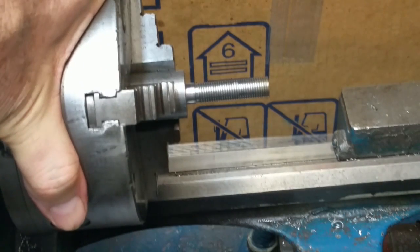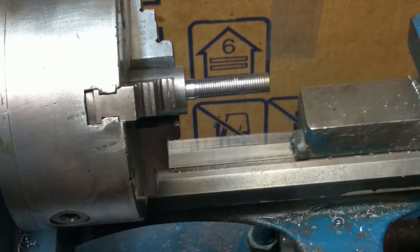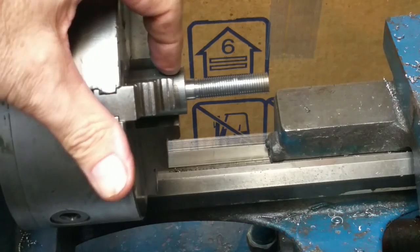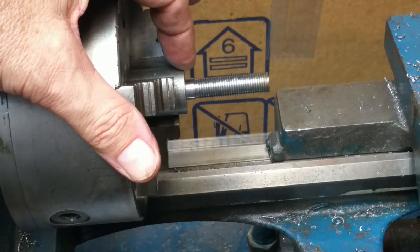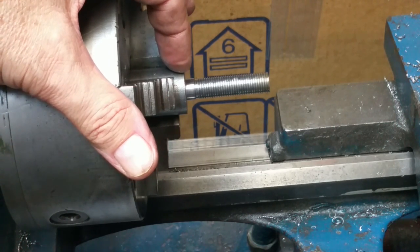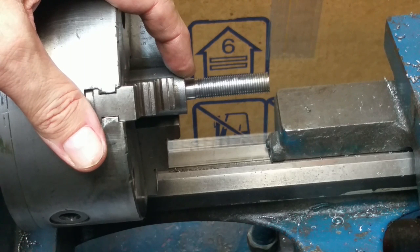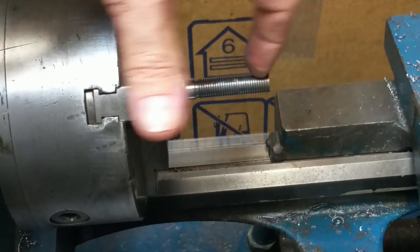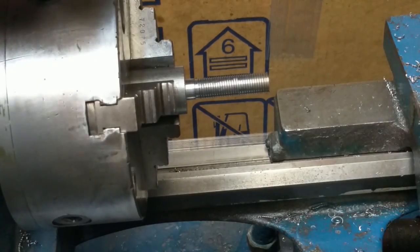Okay, now the deal is I'm going to use the live center to come in here and grab this. I'll loosen the chuck, move everything out so I can get about 8 inches working in here, and then I'll turn down the rest of these diameters I need to turn. Actually 3 diameters. Most of it, I think 6 1/4 inches total from here back, will be the 0.4375. And then I got 0.55 diameter for I think 0.4 inches, and then a 0.875 diameter for like 0.763 inches. So I'll move this out and get 8 inches of working space there. Put it between live centers.